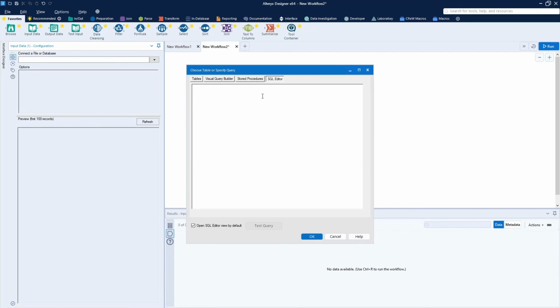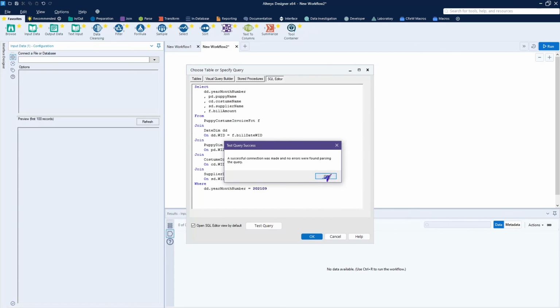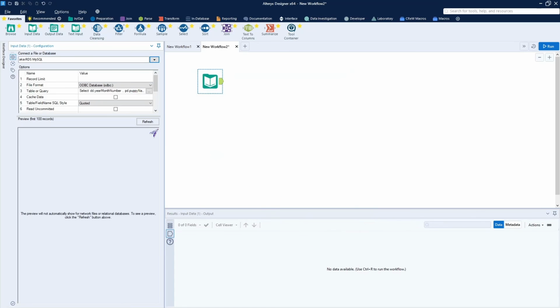In a SQL editor, I would just paste my query that I was developing within my work session. I would test this query to make sure it's accurate. It's a good query. Just for sake of making this very simple, put a browse onto the end of it.